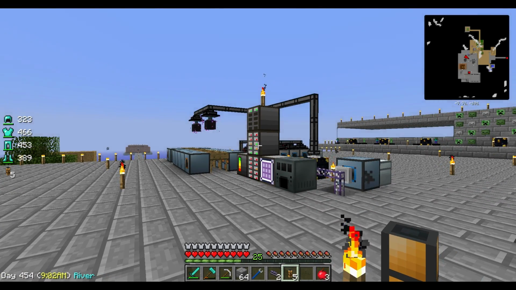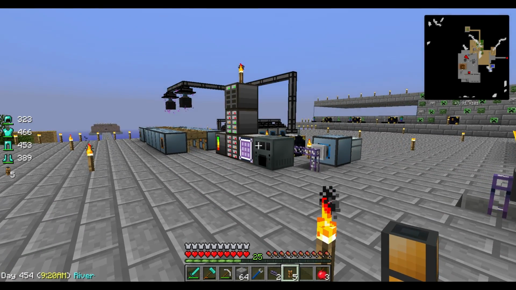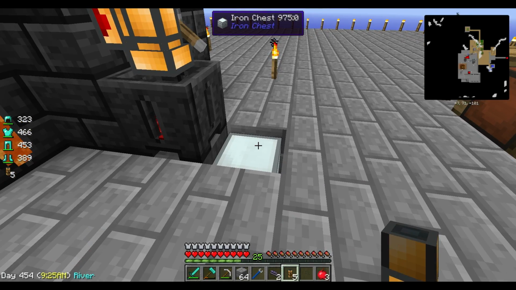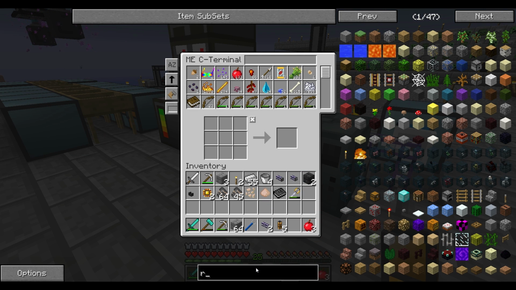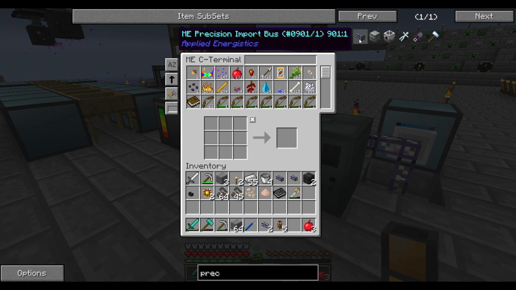Like all my 1K drives could get full, and I could leave it on for a while, for some reason not paying attention. And then when I get here, this would be full of stuff, and it's better to have the precision so it moves stacks. This way, when I finally get enough space in my ME system and it's working again properly, stacks will go through. So if you have the resources, I think it's better. Just my preference. So let's go ahead and look up precision again. Let's spell it right. There we go. So precision import is the one we're doing now.